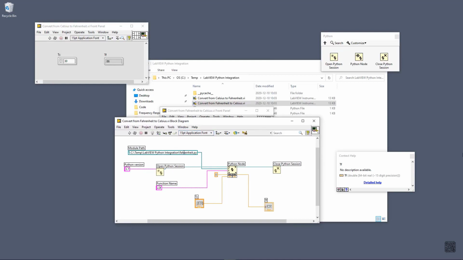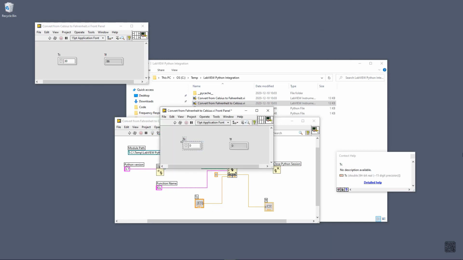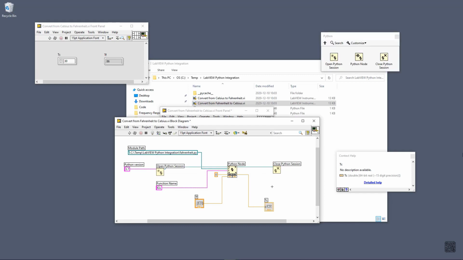Then I just need to change some small parts here. So the module path is correct, Python version is correct. The name of the function here should be convert from Fahrenheit to Celsius, and then the input here should be TF, and the output should be TC. So Fahrenheit, Celsius.